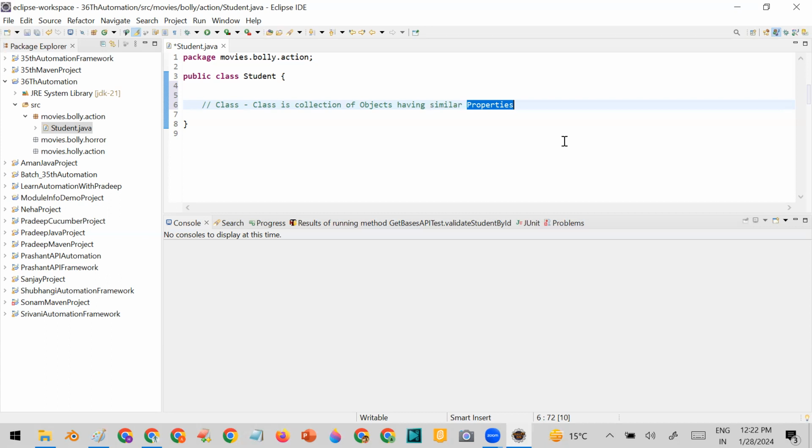So in this world, everything is an object. Everything, you are an object. What is the only difference? We have different types of characteristics, and those characteristics are known as properties. Are you getting my point? Everything in this world is an object, and every object has some properties. Like you have a property name. I have a property name. I have a property color. You have a property color.